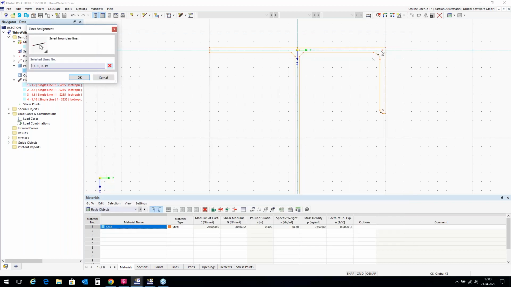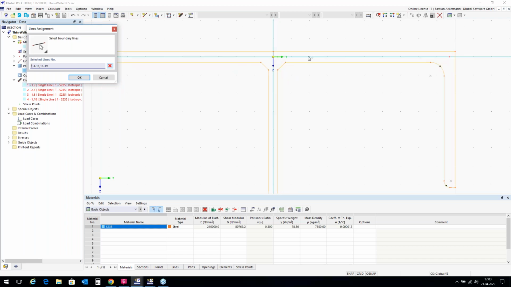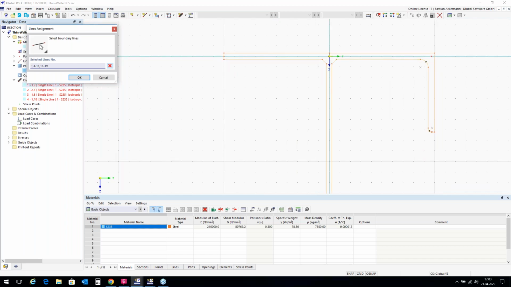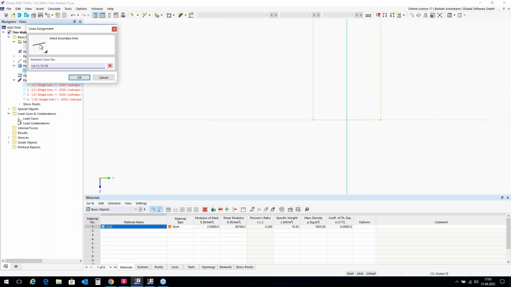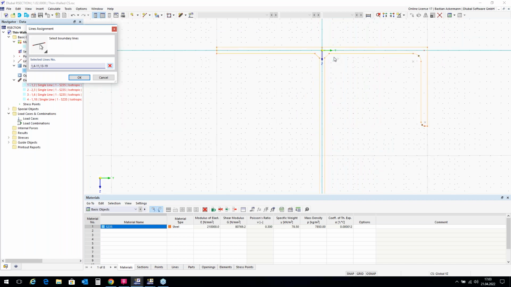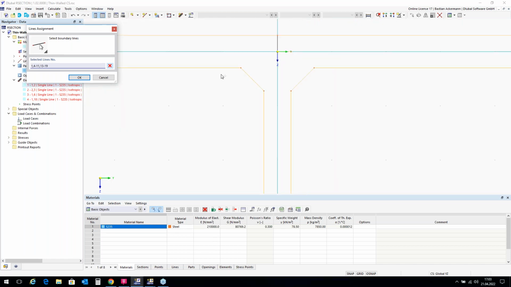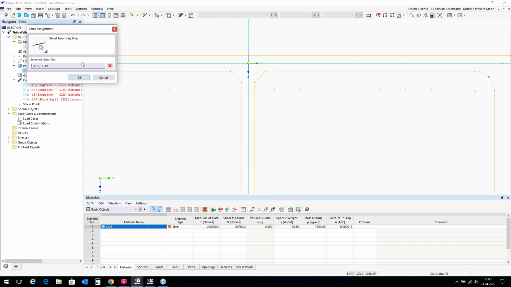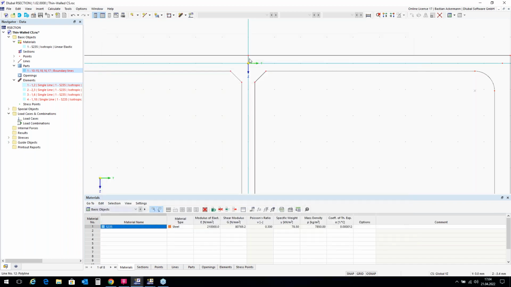So I check again. This is all closed. Okay, I leave this function again, so I want to check it. Yes.